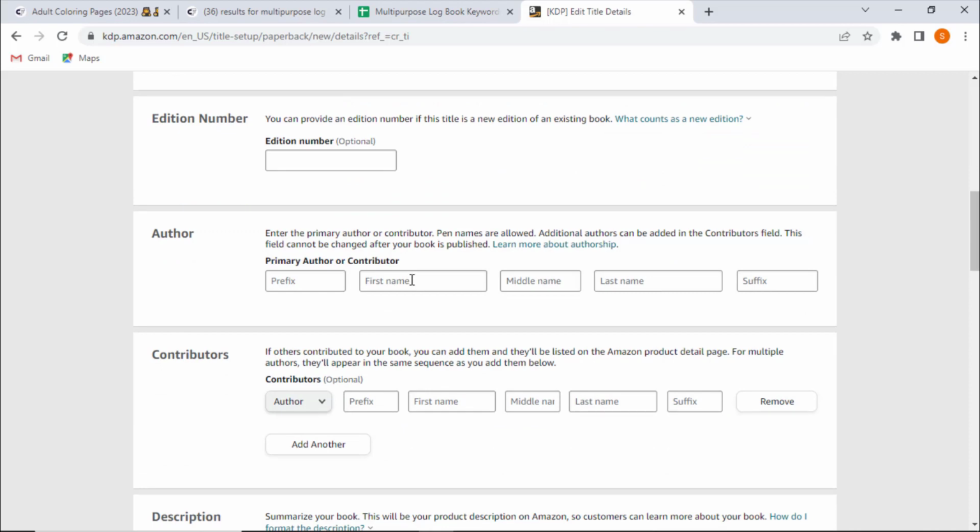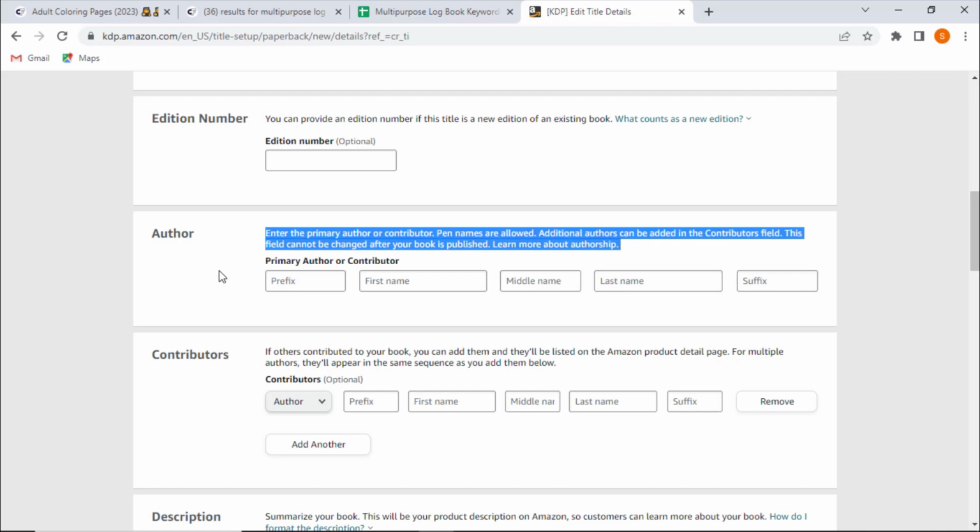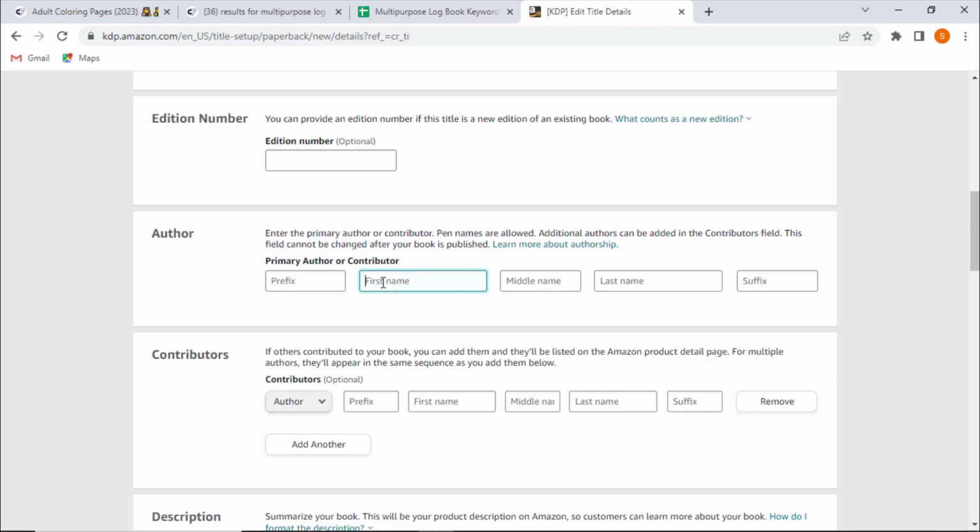In this author section, make sure that you don't write the names of any popular personality like Hollywood celebrities or something of that sort. Also stay away from popular authors. What you can do is come up with something random and just add publishing or press or publication in the last name. So stay away from anything that resembles any popular personality. Also stay away from any deliberate keywords that you want to rank your books in. So don't use coloring books, logbooks or anything of that sort in this author section also.